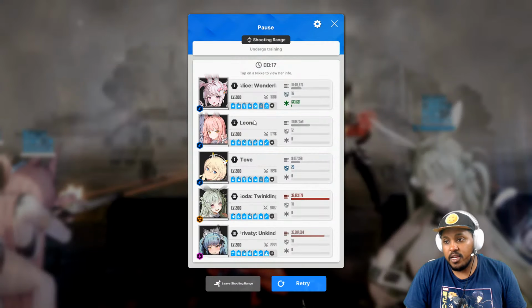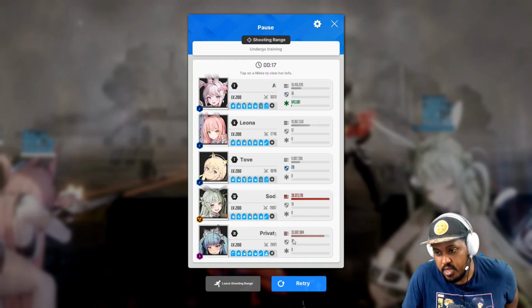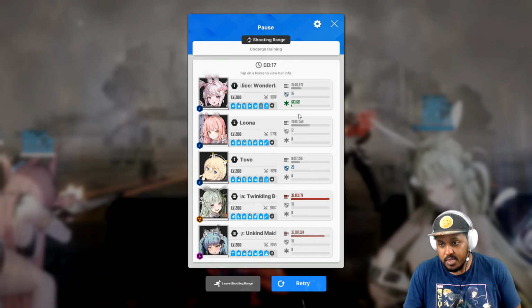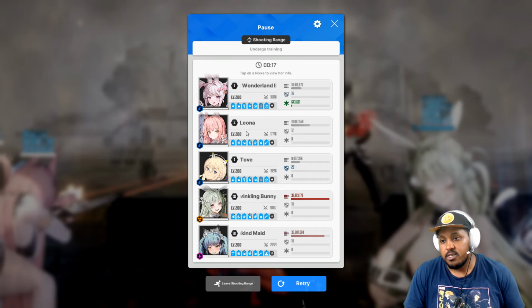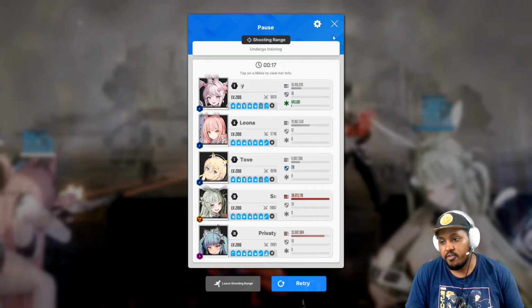Oh, damn. All right, so now the potency is at 643,000 through 681, with Soda's damage at 39,123,178, and Privy being at 33,807,084. Followed by, as you can see, Leona's damage just being over 19 million, and Tove's damage being over 9 million.